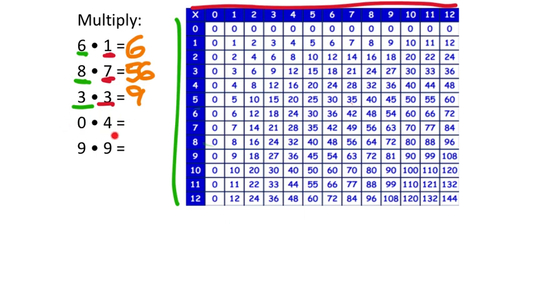Now 0 times 4. Whether you need this or not, we should know anything times 0 is 0, which creates its own property. But we're going to do this with the table. So my first factor is 0, I find it in the column. My second factor is 4, I find it in the row. And we're just looking for where these two meet. So I find my column all the way to the row 4, and then the 4 down to the 0 column. And yeah, that's a product right there of 0, which is what we should expect when we multiply by 0.